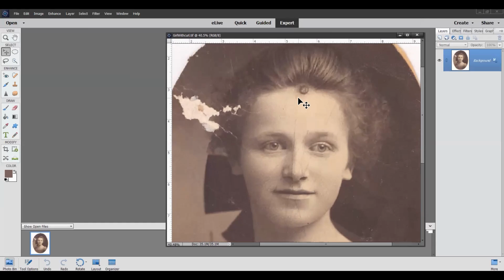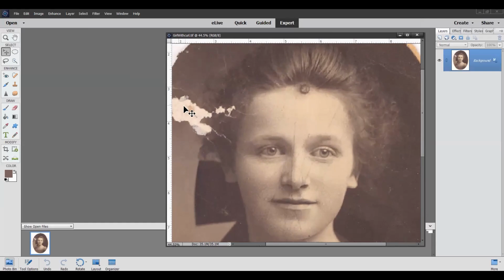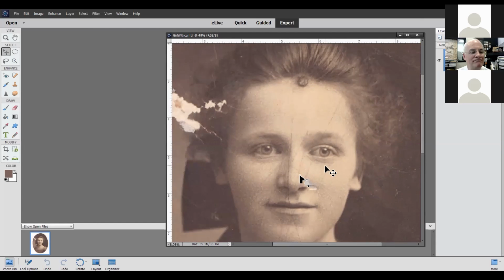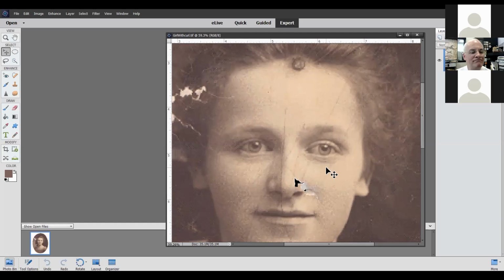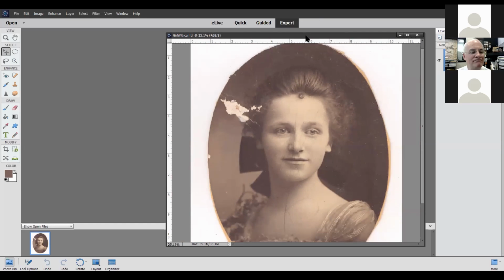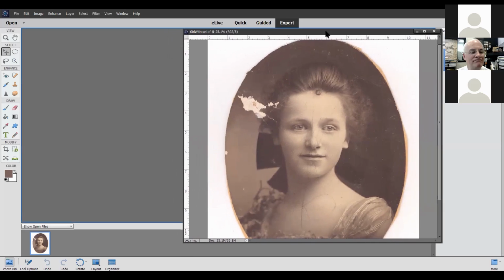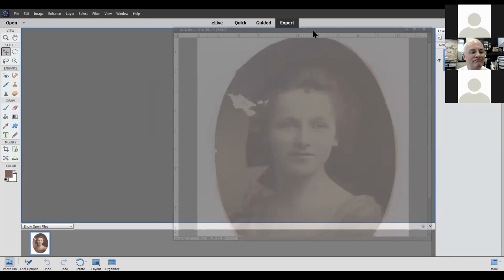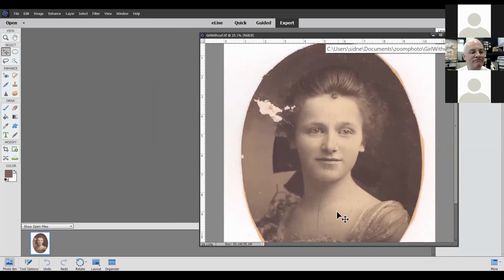As I zoom in on it, we have this big chunk of things gone from the image. And when we go in closer to the face, you'll see that someone has marked all over the face and down into the chest area of the image. Down in here.